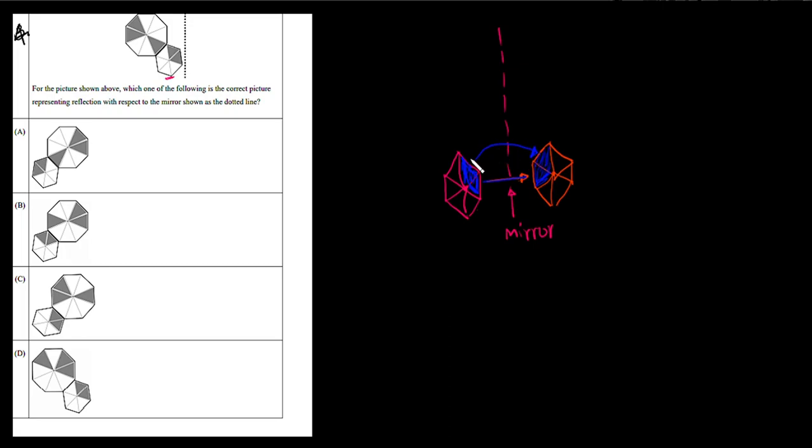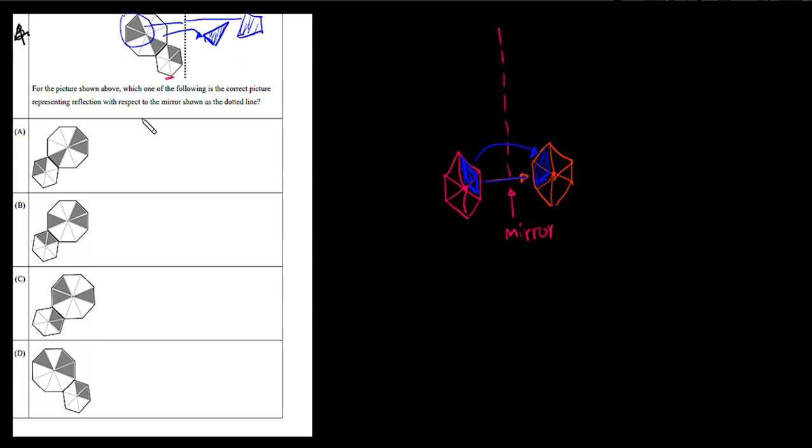So now in the same way we can also do it for this larger polygon. Here we can see if this is the shaded portion on the left hand side, then on the right hand side, this portion will be reflected in this way. So here I am drawing only this shaded portion in this way, and those two shaded portions are further away from the mirror. So in the same way in the reflection, they are also further away, somewhere here. So you can draw like this.